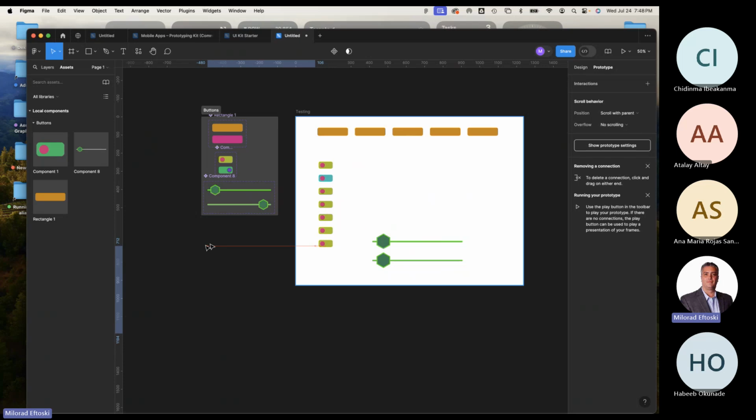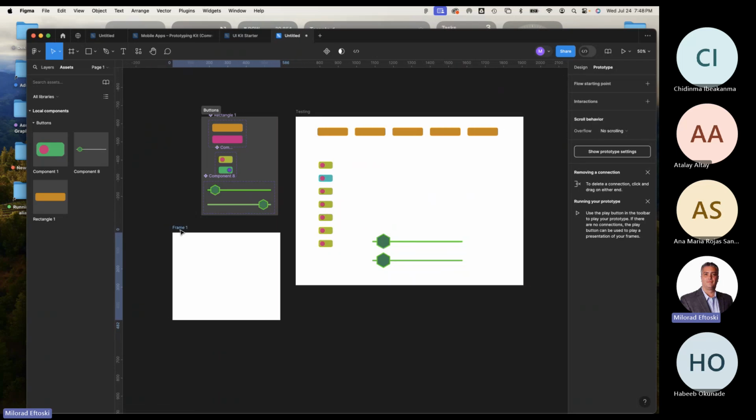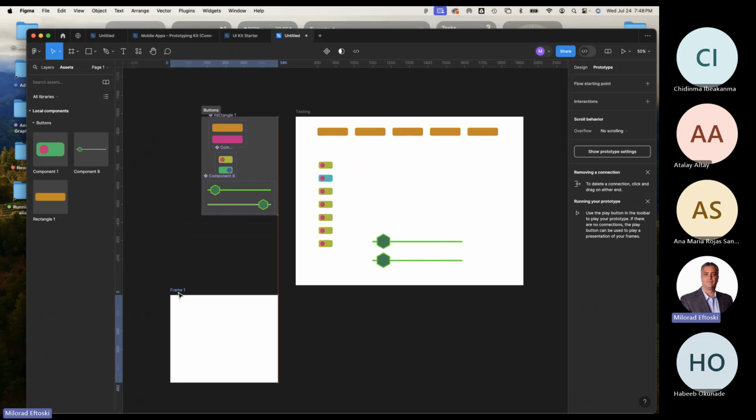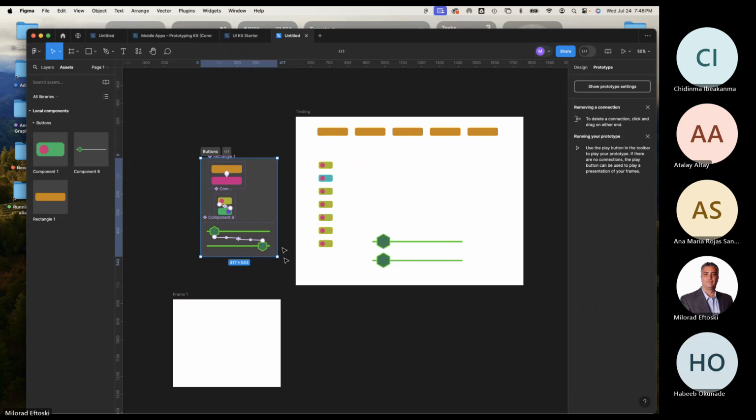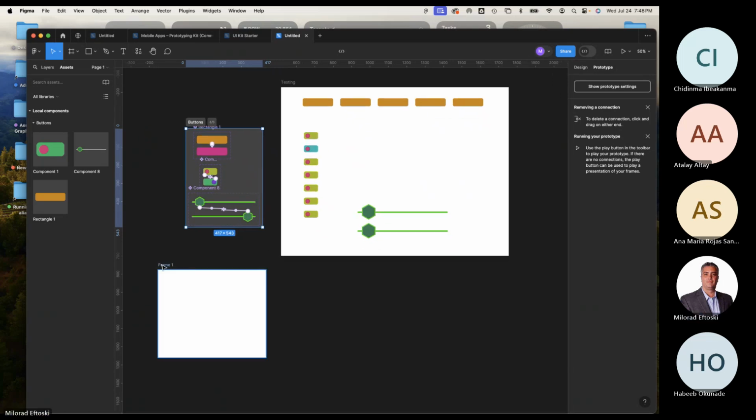You can always move frames inside frames. But one way to keep control of it is to understand how to separate the two frames. So it's going to be a separated frame area, and you'll see why I'm doing this. I'm going to move it down here. Move this up.